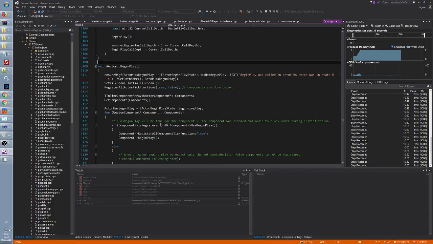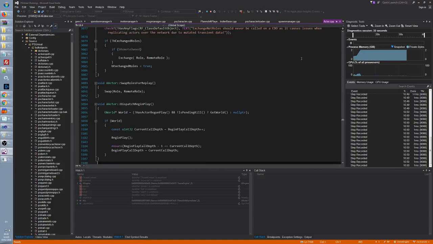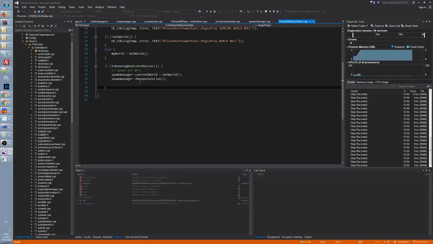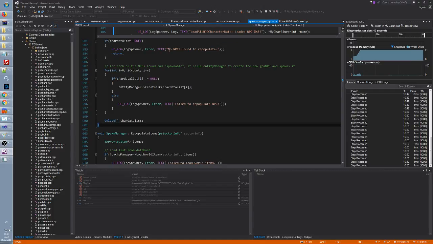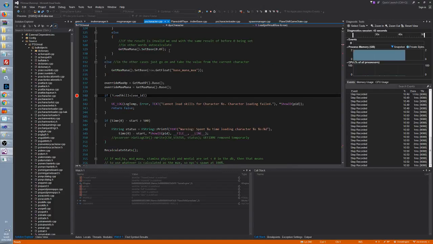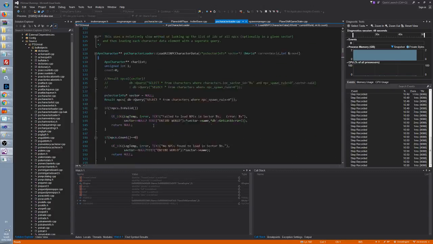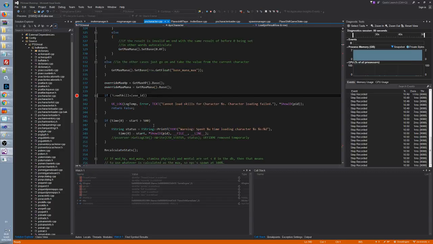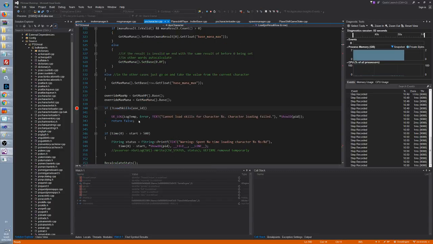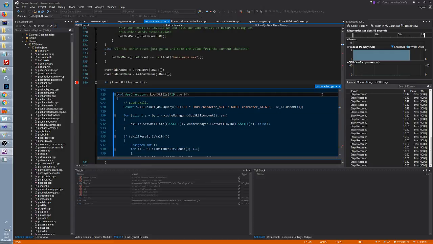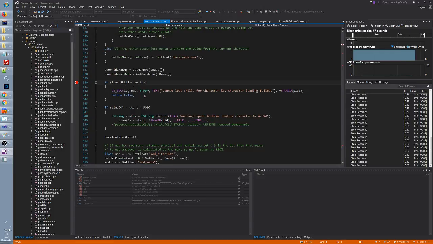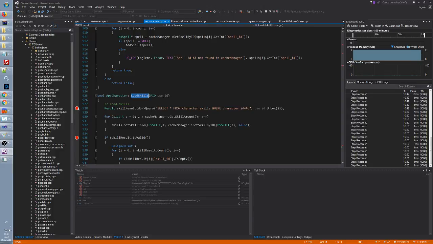Now, there are two places actually. Strangely, we have two places where we load the skills. I don't think so. But if I look at these load skills, no, let's do it in a normal way. Let's go to definition. Yeah, this is where I was having all my breakpoints.